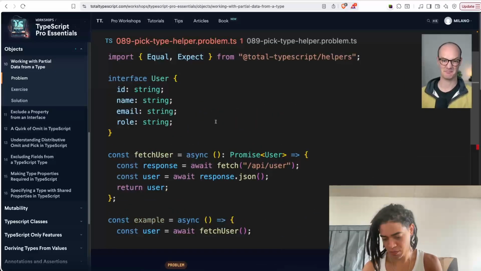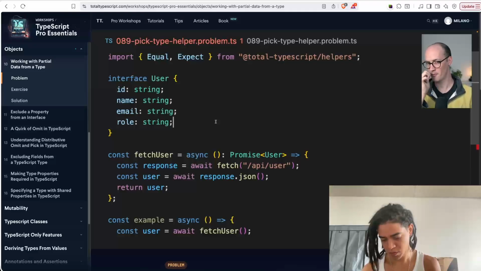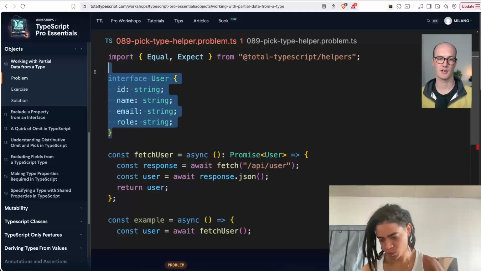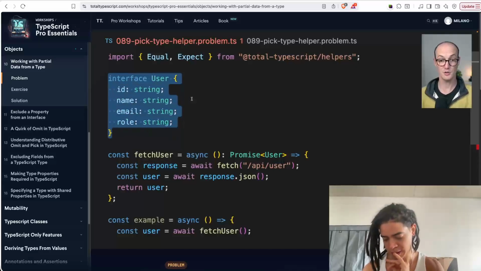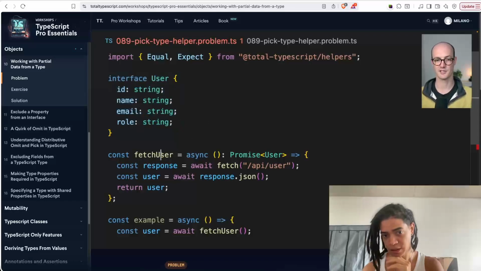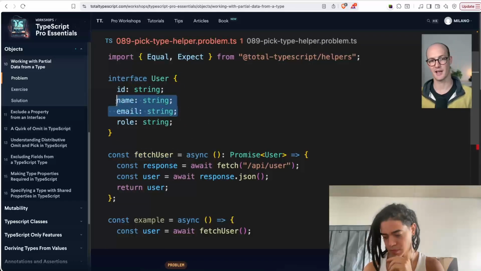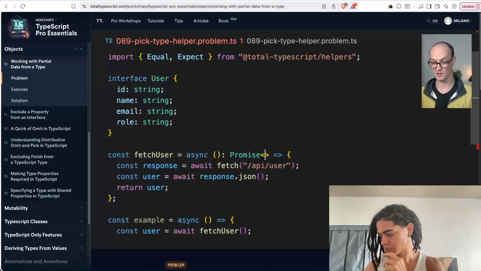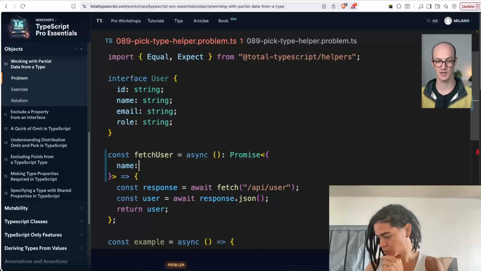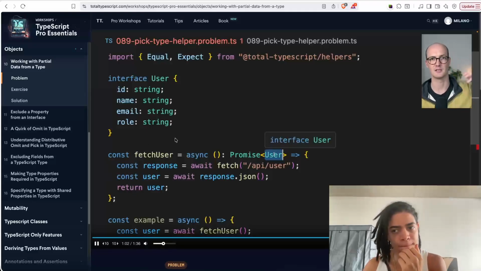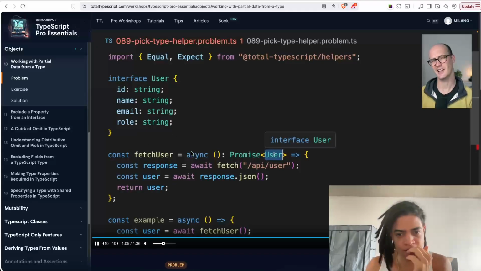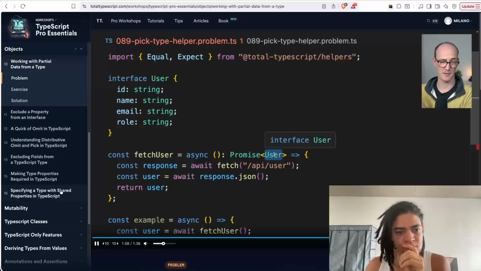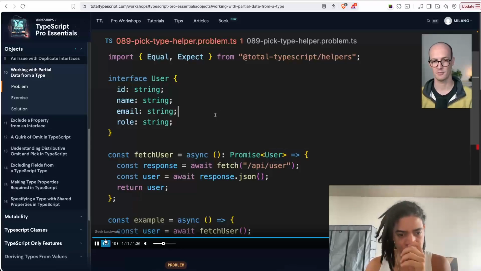It happens to be like, grab something from an anonymous source, let's say, or we're only getting a certain part of that user. Now, we want to represent this without changing our initial interface too much. We still want user to represent ID string, name string, email string, and role string. But we want to say this fetch user function only grabs back name string and email string. And of course, we could just put name string and email string in there, but ideally we want them to keep up to date with the user if we can. So yeah, we just want a single source of truth for the type instead of having multiple different names and emails scattered all over our code base.